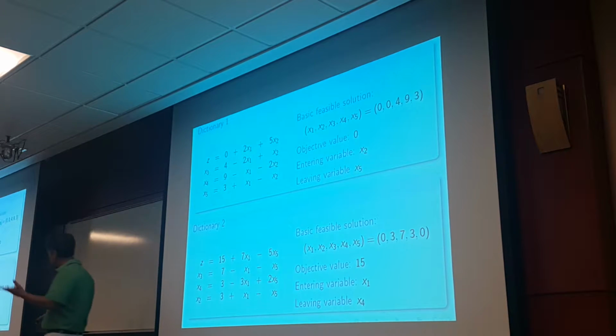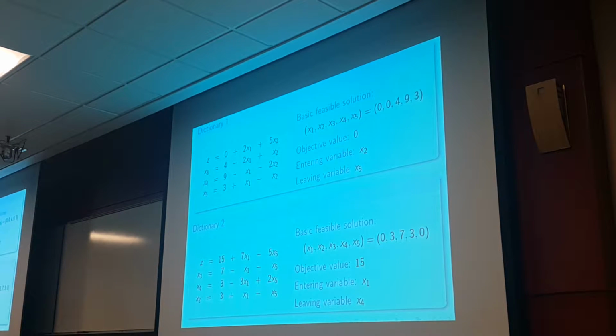Now somebody corrected me, and actually everybody corrected me, and you were right. So here's the new dictionary, and what we have is that only x1 has a positive coefficient. But you see now that in this dictionary, the value went from 0 to 15. You can also see how the b's have changed: before they were 493, now they're 734, and the a's have also changed, and the basis has changed, but that's just reflected in the coefficients.